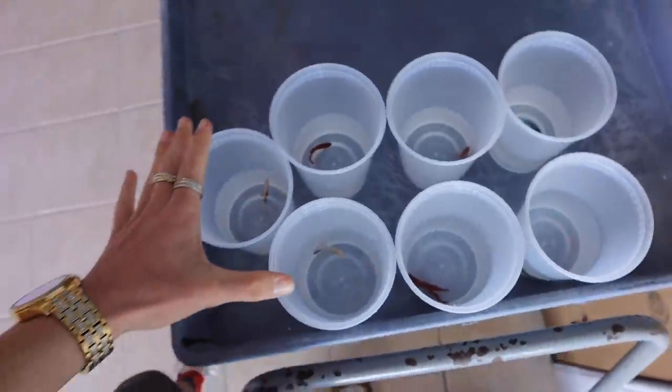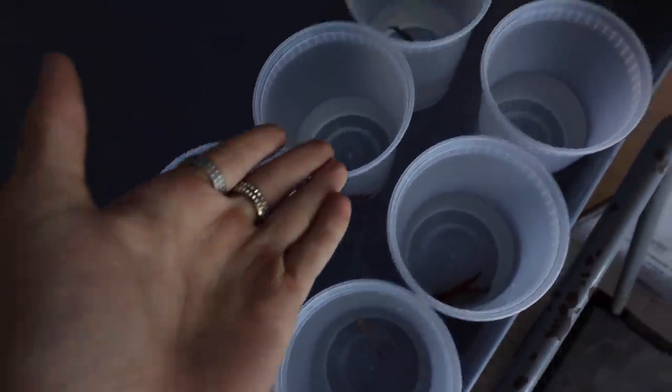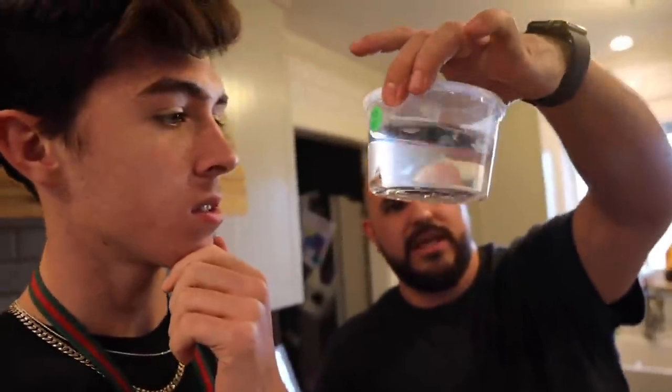Chris messaged me and we're here now — we gotta take them and set them up a forever home. There are seven of them right here in their cups, and some of them actually look pretty nice. Brandon hasn't had time to take a good look yet, but we'll check here in a little bit. One of these could be like a $30 or $40 betta fish — that's what we ran into last time.